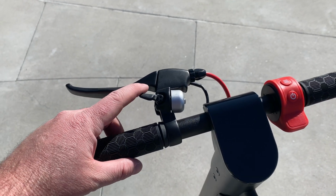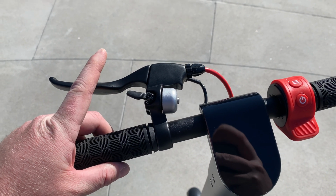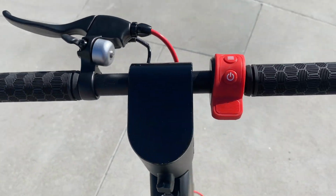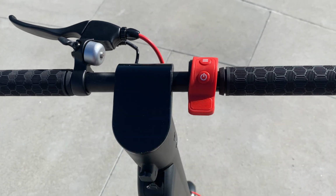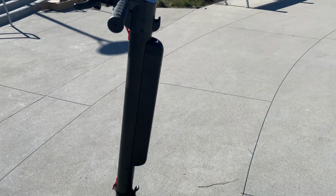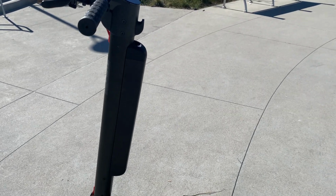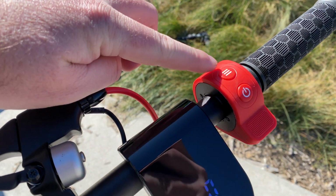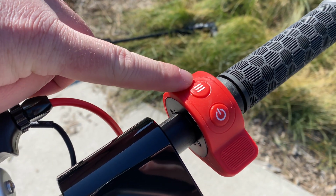Wanted to show you the really nice bell here. Braking system. LED display, power button. Also, a really great key feature about this scooter is it does have a removable battery, which is located right here. And this is the button that you'll use for your different mode settings.